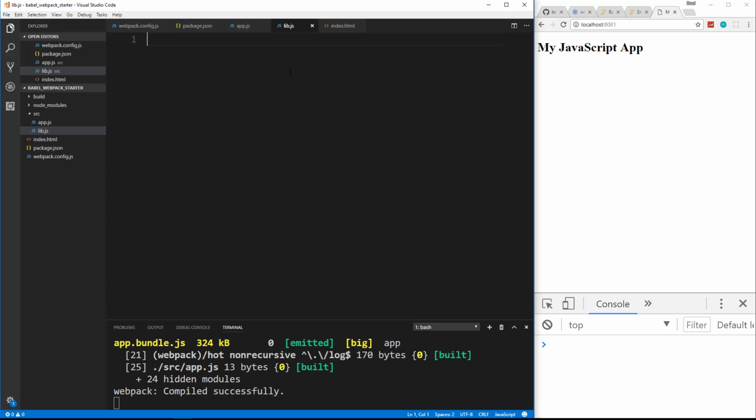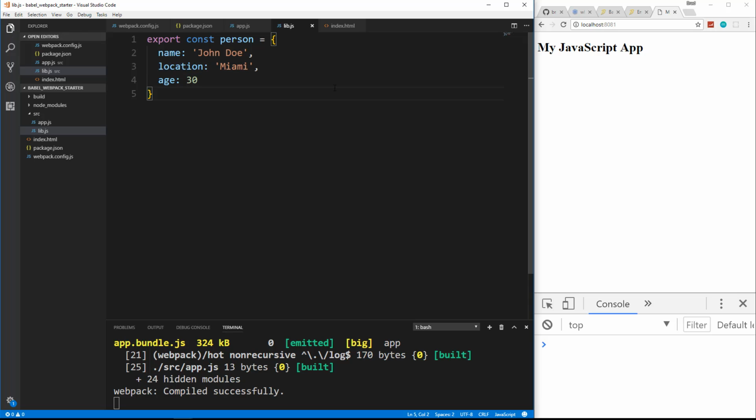So I'm going to say export, and then create a variable called person, and set this to an object literal with name John Doe, location Miami, and age 30. All right, so we just have this person object and we're exporting it, meaning that we're making it available to other files.